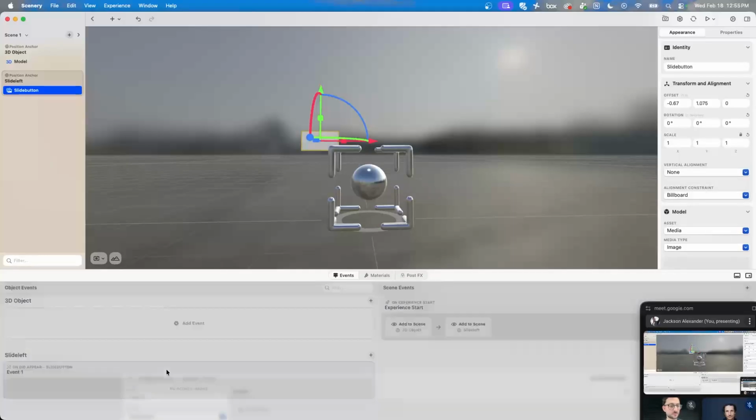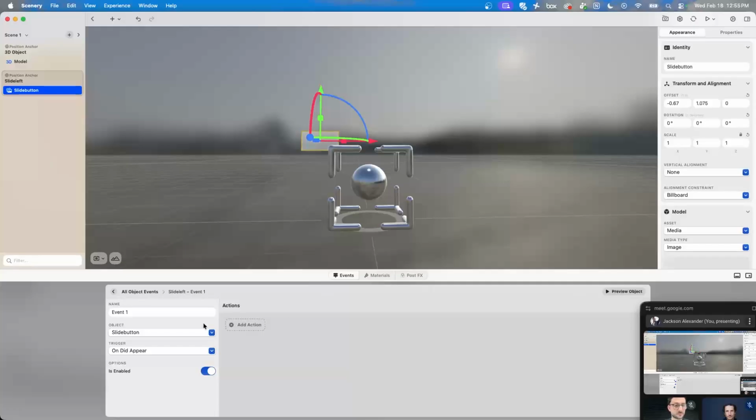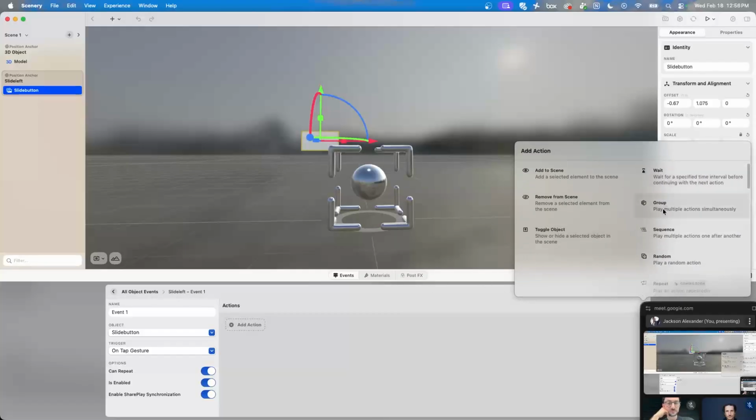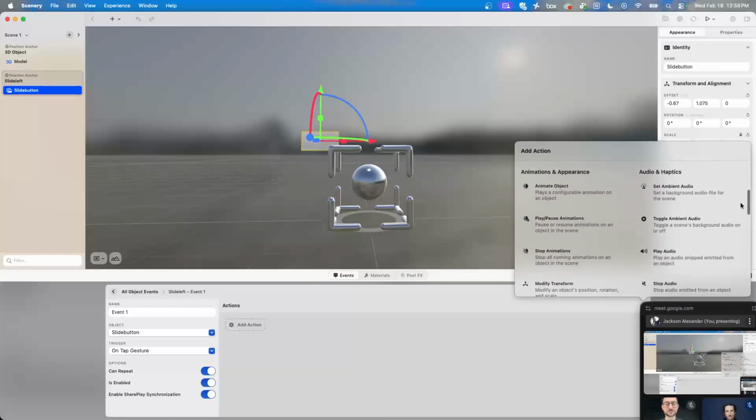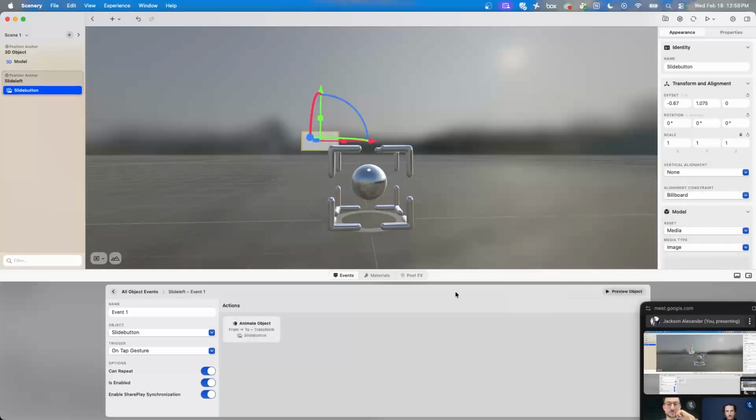So I'm going to go to Add Event, which will bring up the event panel. And you have your different triggers that will appear that Mark covered. I want a tap gesture, again, because I'm in this slide left event for this object, that's where it's going to apply if I tap on that object. And now I can enable some actions. So I'm going to click an action, and through all the different options that Mark showed you before, we're going to go to Animate Object.